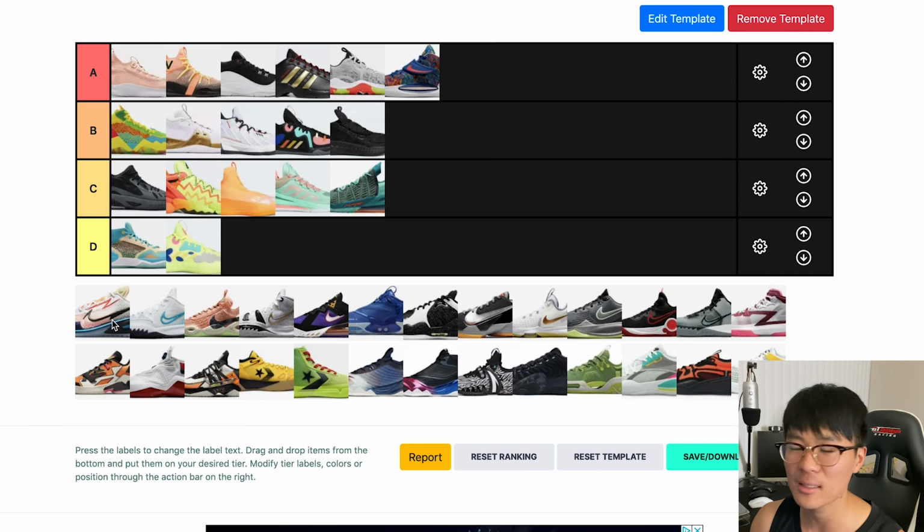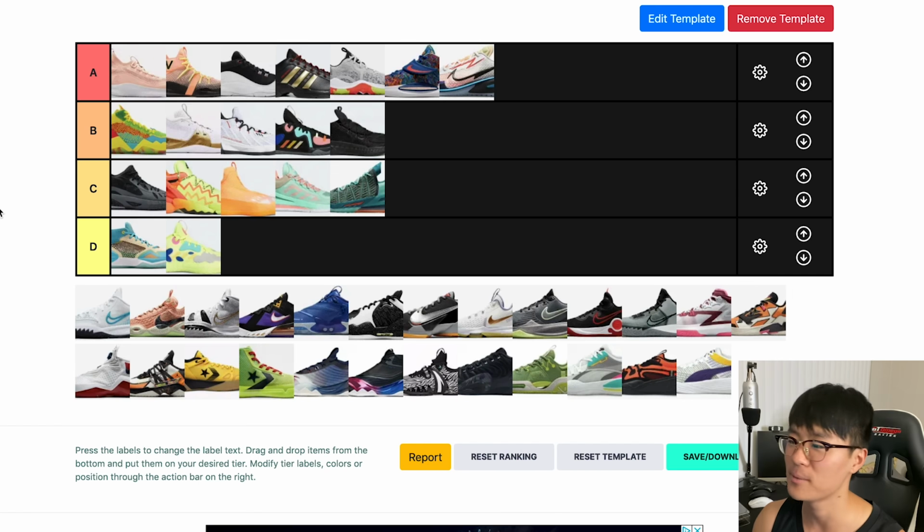Next, we got the Zoom GT Cut. A tier, awesome. It's in my rotation. The only problem I have with the shoe is the heel. It's not super clunky because of that rounded shape, but it feels a little clunky because it is that drop-in midsole, and you don't get a whole lot of compression from the midsole on the outside of the shoe. So it feels a little clunky in the heel, but that's about it. Everything else about that shoe is super nice. Pretty expensive though, I think it's like 170 bucks, but still super nice.